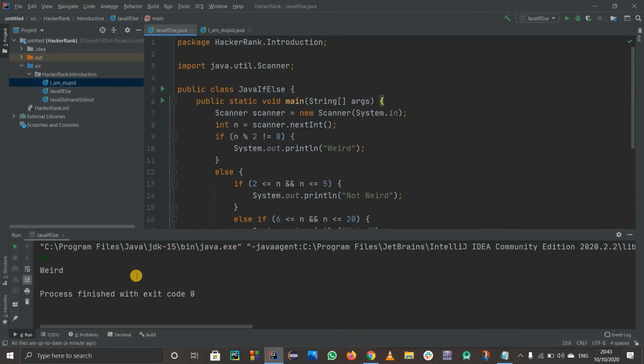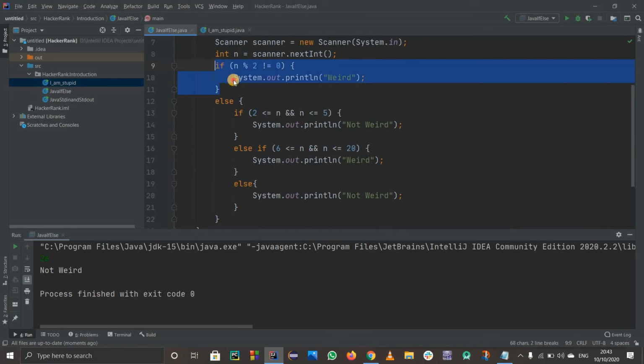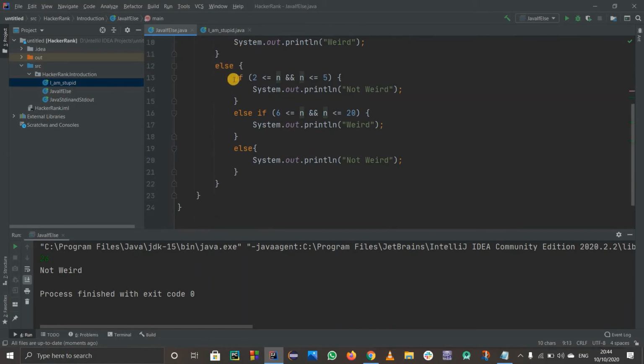And remember, you'll do one thing. Now let us say it is even. I'll explain to you all once more. If it is even, which means that this condition is not satisfied, so this will not get executed at all. If this condition is false, then it will have to go to this else statement, and inside this else statement it will check these 3 statements again. For 26, this statement is not satisfied, so it will not execute it. Then it will jump to this statement.